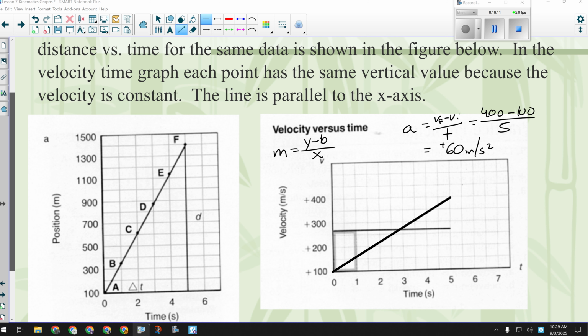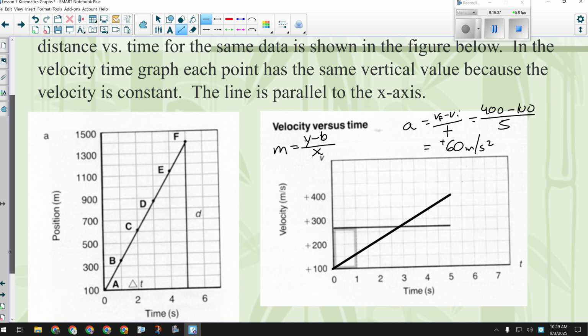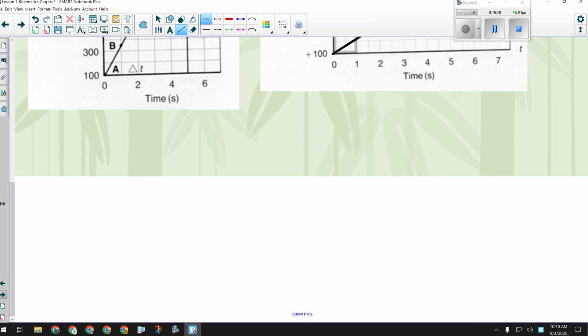Every graph slope represents something different, but it's not hard to figure out what. I just have to look at what I'm dividing when I plug it into that formula. It becomes pretty evident pretty quick. So here's final velocity minus initial velocity divided by time. We're just calculating the slope with that formula. This line here. Actually, let's do this just so I've got a 0 on the bottom.